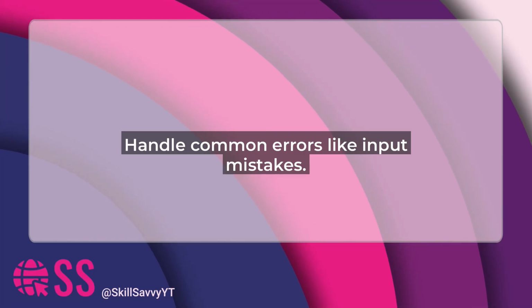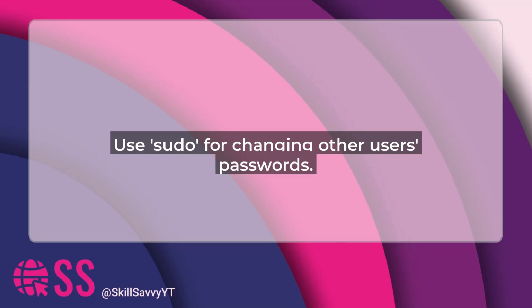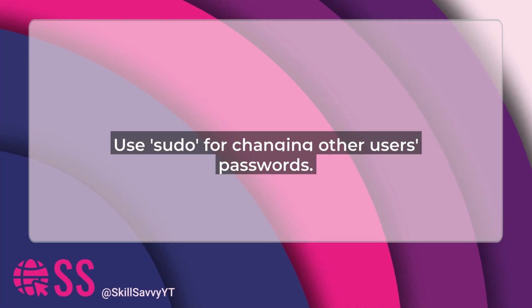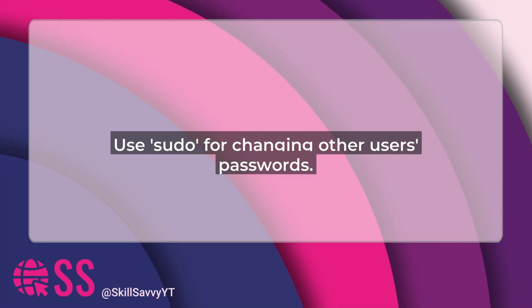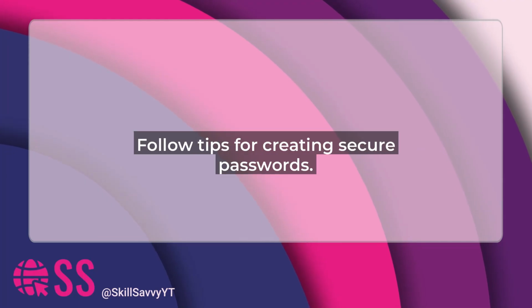But what if you run into issues? Common errors include mistyping your current password or restrictions on password complexity. Double-check your inputs and ensure your new password meets any system policies. One quick tip. If you're changing another user's password, you'll need administrative privileges. Use sudo passwd username for that, but be cautious with root access to avoid security risks.